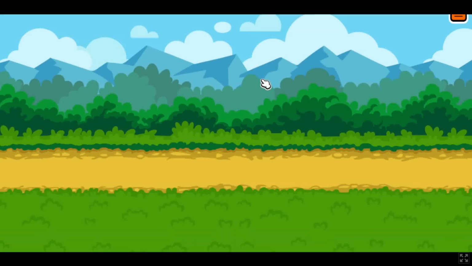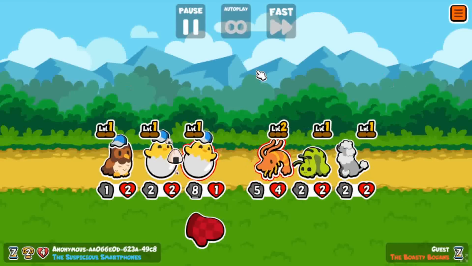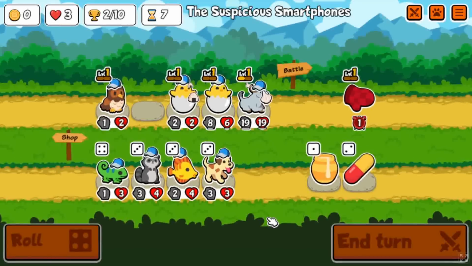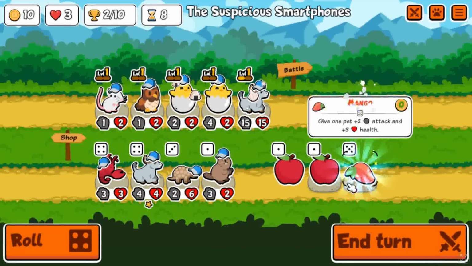There's also the dragon synergy, which is pretty good with Buffalo, so there's a couple things that really work out well with it. And that's going to be a loss. Unfortunate. That's a 1-2 going against a 2-2. Free mango this turn, and now there's level 2 Buffalo.